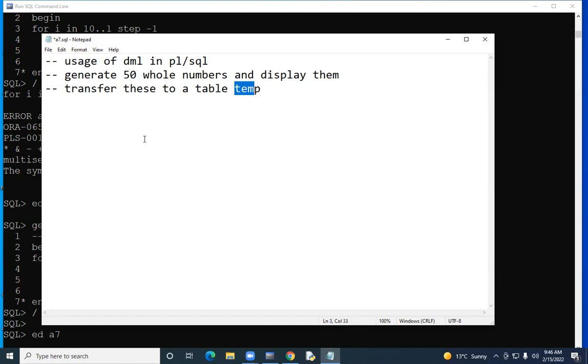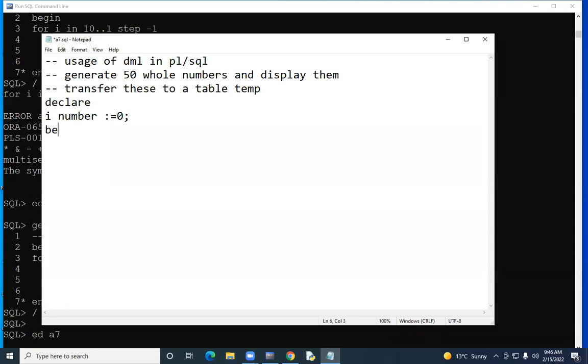Obviously, the first step would be to create the table temp. Okay, so I won't be using the DDL right now in PLSQL. I'll do it at a later stage. So we imagine that the table temp has already been created, right? So let's write here declare, and I can write here, say I, take some variable I. We are using whole numbers, so initial value as 0, right?